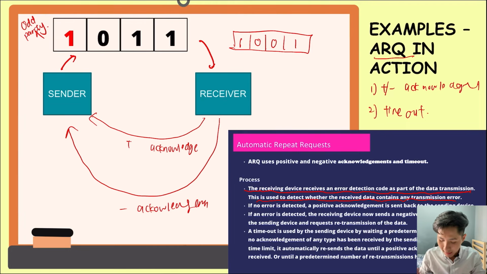And last but not least, they also set up something called a timeout, by waiting a predetermined amount of time. If the sender sets a timeout such as 20 seconds, this means that if within 20 seconds I still do not receive any acknowledgement from the receiver, I will just resend the message. So that's the essence of timeout, and that's the essence of ARQ.